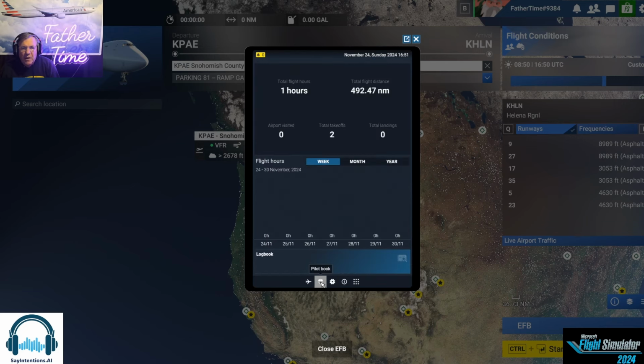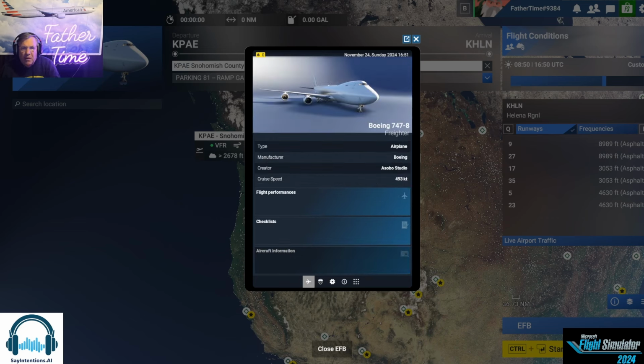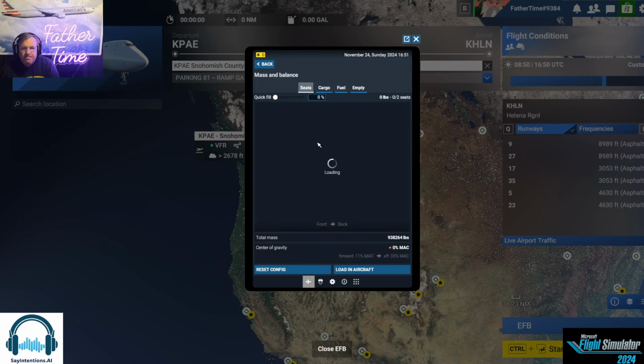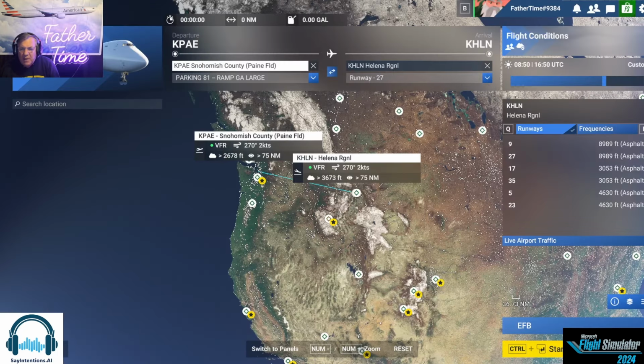But down here, this same part can be accessed through the top of the panel, up on the top. Flight performance, mass, center of gravity, everything's in there. We'll just do that when we get to the aircraft. But anyway, that's a full electronic flight bag where you can actually send it to your airplane. We're not going to do that today. Right now on this airplane, there is no sim brief upload capability, so everything's done manually.